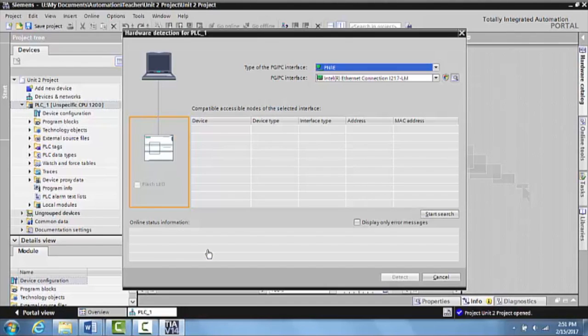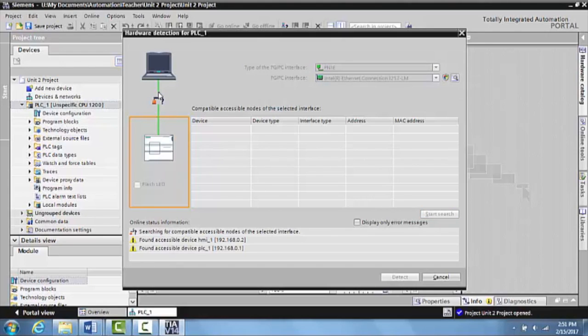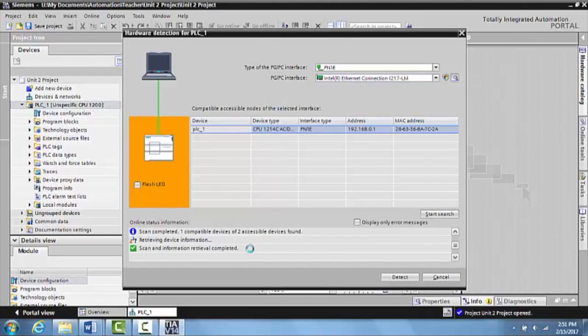Now you have to be networked into the PLC at this point. So you have to have an Ethernet cord running from the computer to the Siemens Ethernet switch that is then connected to the PLC. So we want to go out at this point and detect what it's doing. All right, we want to select the one that is the Ethernet connections, and say start search. You can see here it's going to run that search. It's going out and looking, and it says, hey, look, we found a couple things here. We found a couple things that have IP addresses on them, and your PLC will already have an IP address assigned to it. Since it knows we're looking specifically for a PLC, it ignores the IP address that went to the HMI. So we select this and then we hit detect.